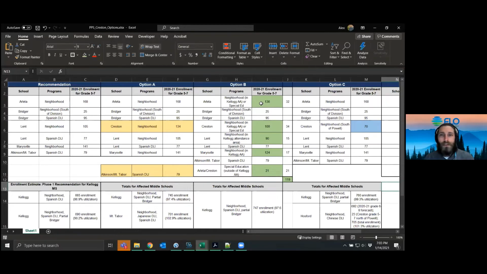There we go. So these are students that attend Arleta but don't live in the boundary, like the kids that are there on passes. That's so funny because my kids are going to be there on passes, but we were told from the get-go, don't expect to go to Kellogg, and we're not. We're going to go to our neighborhood school, but it was just more for continuity. So I didn't even know that was ever an option.